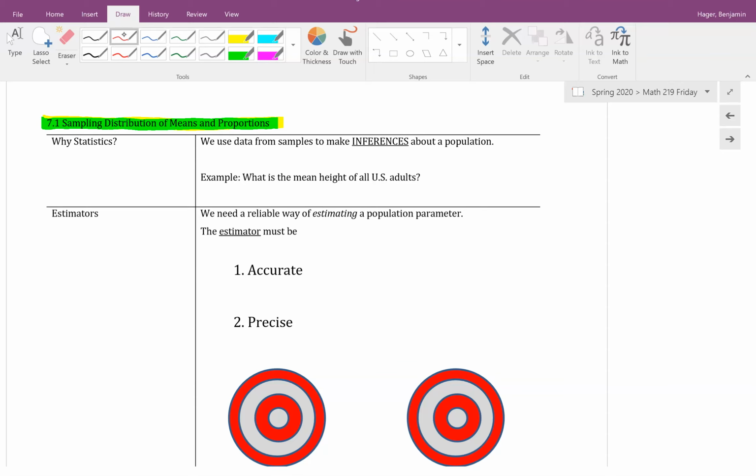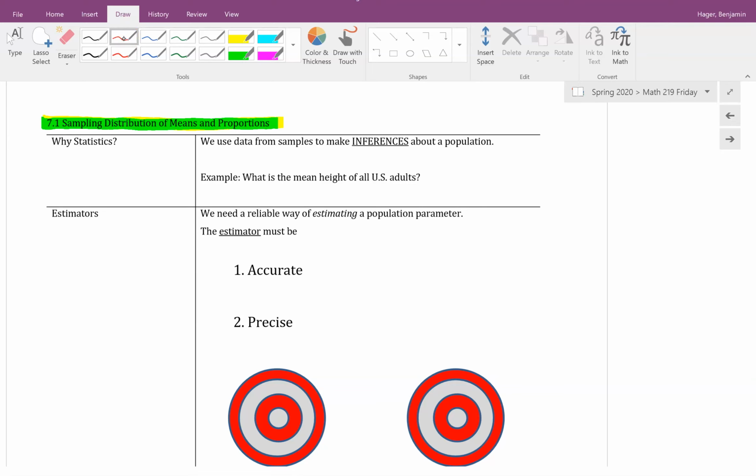So let's work into it and talk about why we have it and what we're going to do with it. I also want to mention that this section to me is kind of a turning point. Once we learn this, it's the last tool we need to begin tackling confidence intervals and hypothesis testing. For the rest of the course, everything's going to feel pretty similar and procedural. We just have to get through this because this is the last tool we need, and then we'll get to do the whole reason we're studying statistics, which is these tests. So we're nearly there.